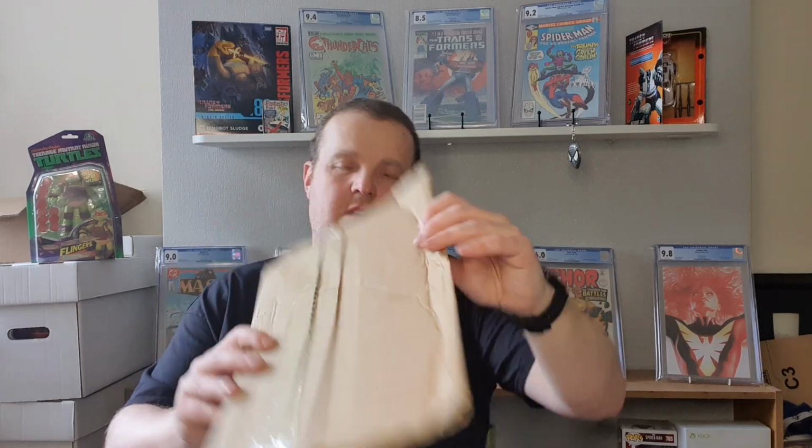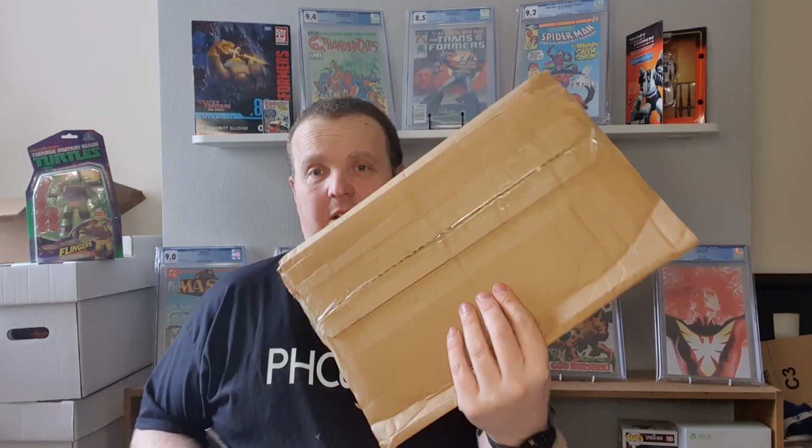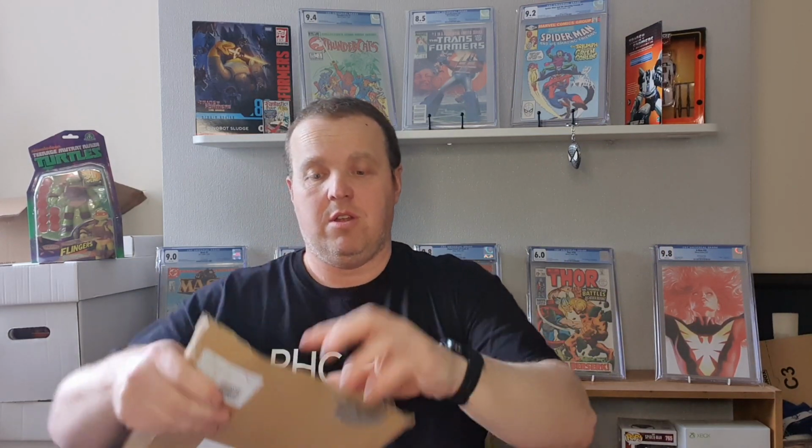This next one was off eBay. I don't like sending them in these oversized ones myself. If I do send them, I normally reuse the Forbidden Planet ones, which are normally the normal size for letterboxes. I know what this was supposed to have been. I just hope it doesn't got damaged.